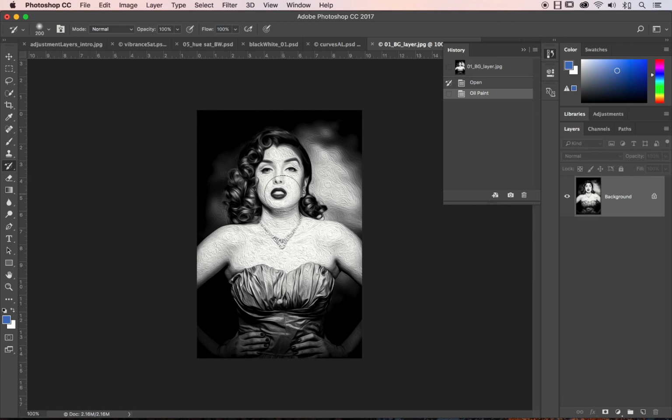That's why working with layers, masks, and adjustment layers when possible is a better solution than just relying on the History panel. Now that we learned how to enhance the brightness, contrast, and tonality of our photos using various adjustment layers that give us the ability to work in a non-destructive fashion, let's look at how to modify our canvas.